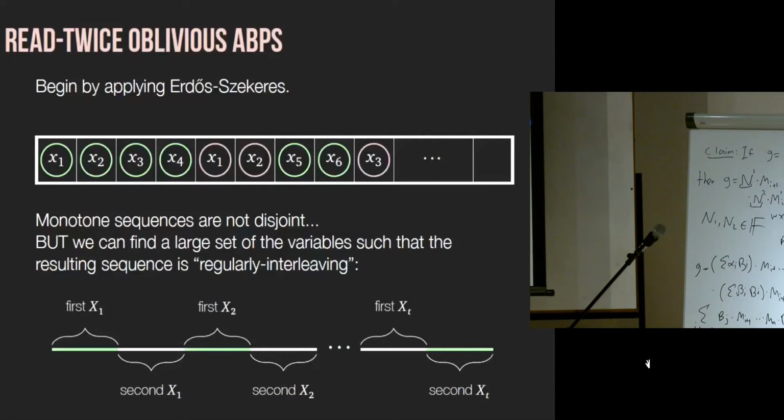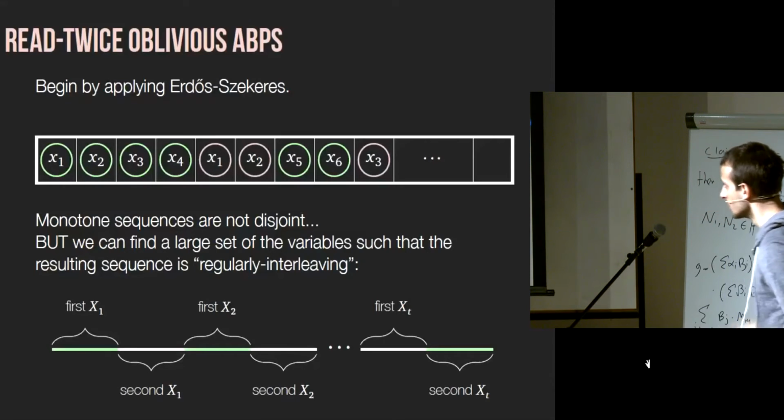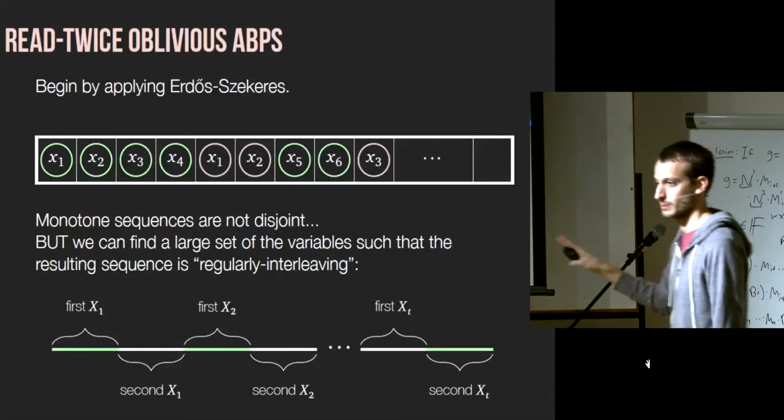x1 is a set. So there is some variable I read here and then I read here. But these are in the same order, so I can combine this. So there are sets of variables. Yeah, these are the sets of variables. So I can combine these sets and these sets using the evaluation dimension argument to one read-once ABP. And basically, you can simulate this whole thing by a small read-once ABP.